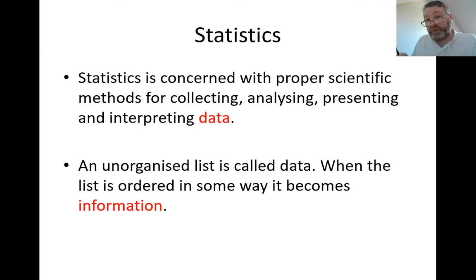Now, if it's done under proper scientific methods, then that information is good. If it's skewed or if it's biased or if it's manipulated in any way, then that's not good. Okay, and statistics is very, very easy to manipulate. Think of China, think of the coronavirus, think of manipulation of statistics, and you've hit the nail on the head big time. Okay, it's one of the key ploys of a communist country, that they will manipulate statistics in order to make the mother country look really good in the eyes of the rest of the world.